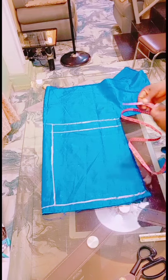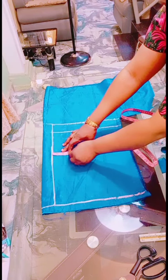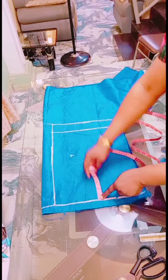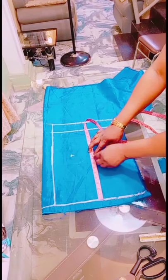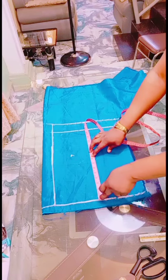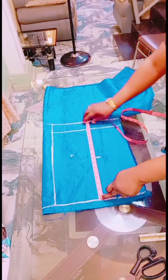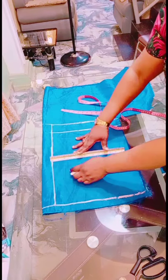Now I have to measure my 3.25. Here is 3.25. And then from here, I'll take my chest line measurement. I'm working with a chest line of 8. Okay, that's all I need for this back. Chest line.